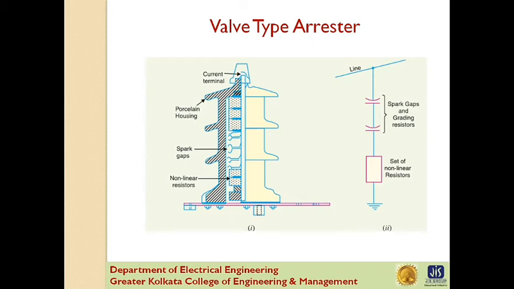Since the magnitude of the surge current is very large, the nonlinear elements will offer a low resistance to the passage of the surge. The result is that the surge will rapidly go to earth instead of being sent back over the line. When the surge is over, the nonlinear resistor assumes high resistance to stop the flow of current.